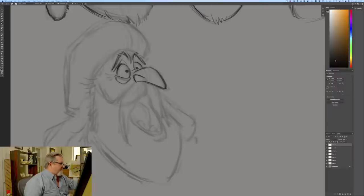Well, here's something I forgot to mention as I'm drawing this: real world anatomy. I'm using a lot more real world anatomy knowledge than you might think. Even though this guy's really cartoony, the way the eyes are sitting in here, the way the brow wraps around the eyes, it's all based on my knowledge of real world stuff. I'm just pushing it and making it caricatured. Yeah, those eyes are set into a skull. They're not just drawn on top.